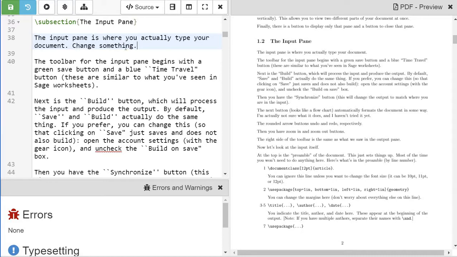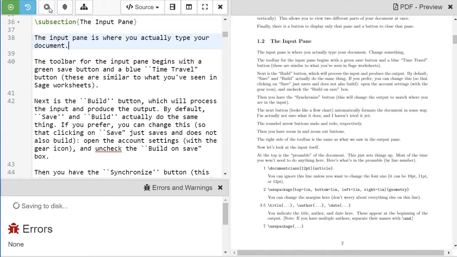So I put "change something," and when you click it to save it, it automatically runs the LaTeX process to convert this to the new PDF. And notice how "change something" now showed up over here. And this next button, this is the build button, which might actually say build on yours if you have it bigger. If you push that, it does the same thing.